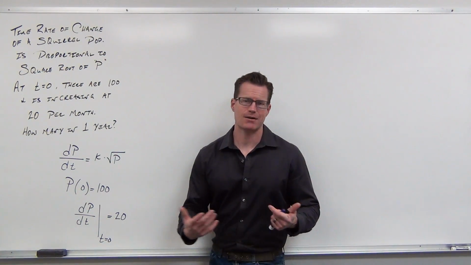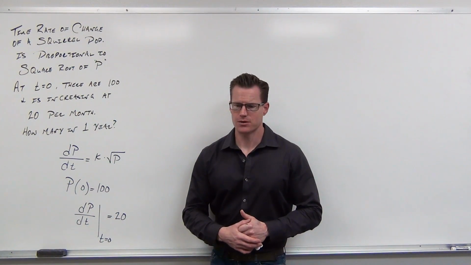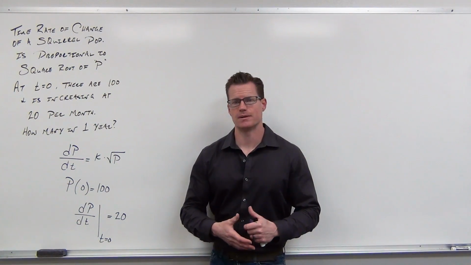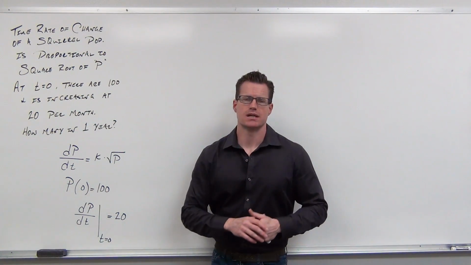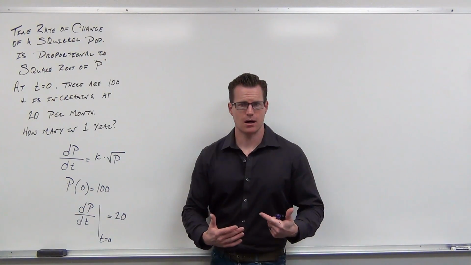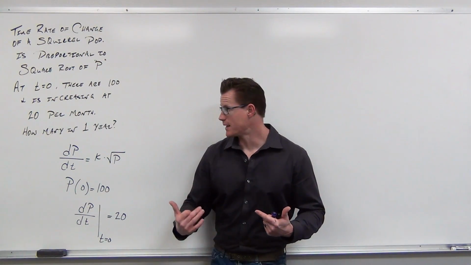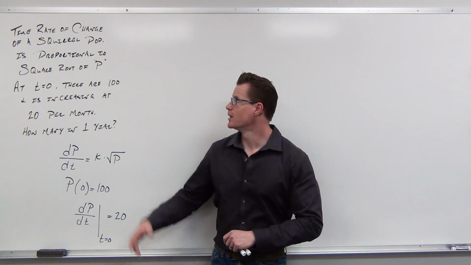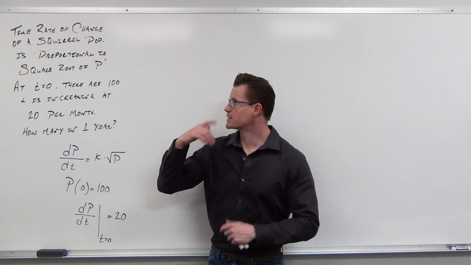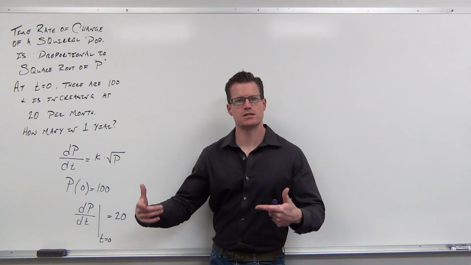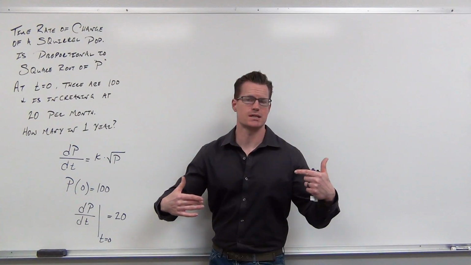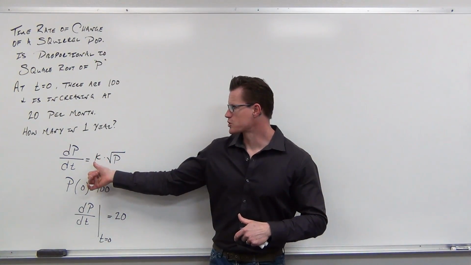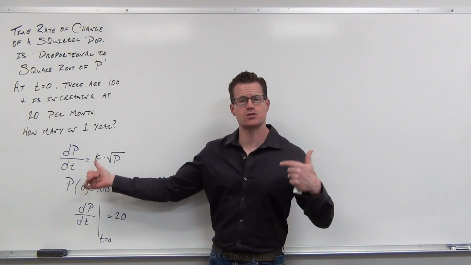We did that with half-life, with other radioactive decay, or population increases exponentially. We wanted to find out what that constant of variation was, that k. So one time all the way through, we read our problem and go, all right, the time rate of change is a derivative. It's the way that the population is changing with respect to time. We know that that's proportional to a constant times the square root of the population.